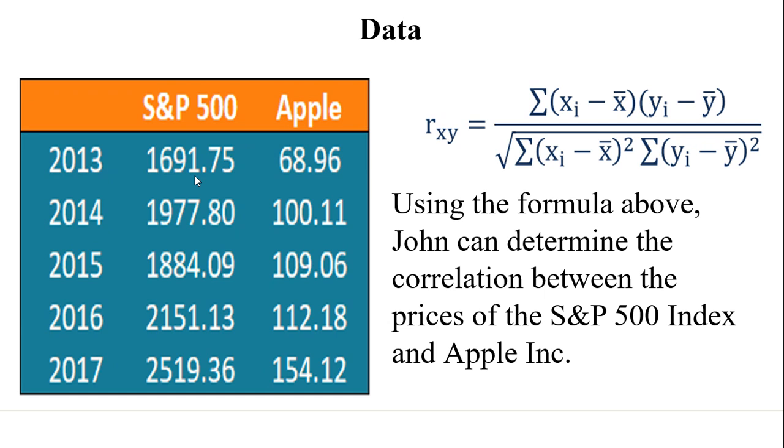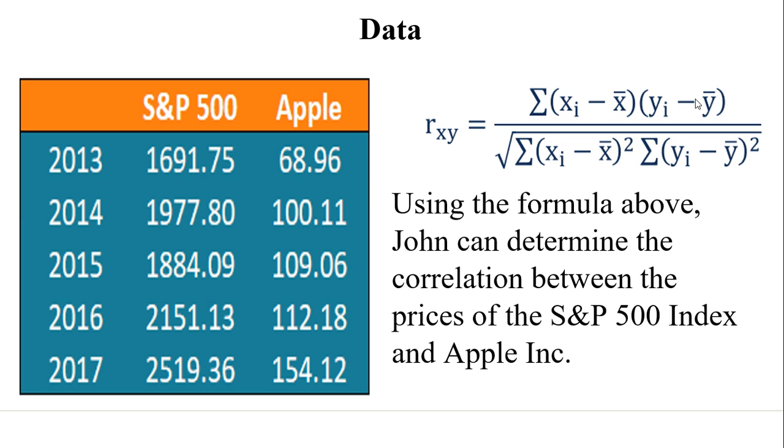What's the formula? I gave it to us while we were talking about the symbols and the rest, and it's also here: summation of xi minus x bar. We represent this xi to let you know that this is your main variable. This x bar is your mean of x. In this form, you have the S&P 500 as x, and Apple as y. So this is xi minus x bar, close the bracket, times yi minus y bar, over the square root of the summation of xi minus x bar all squared, times the summation of yi minus y bar all squared.